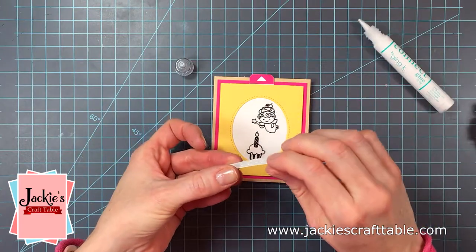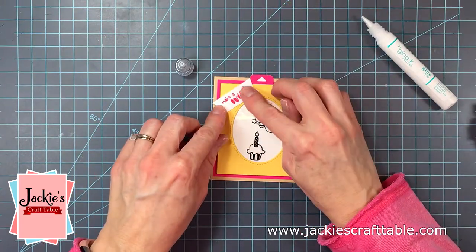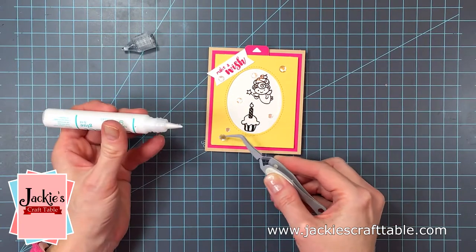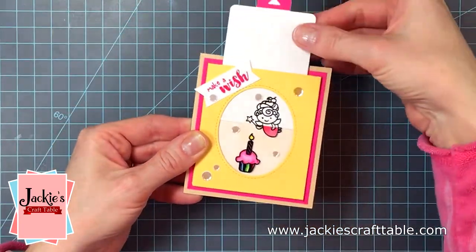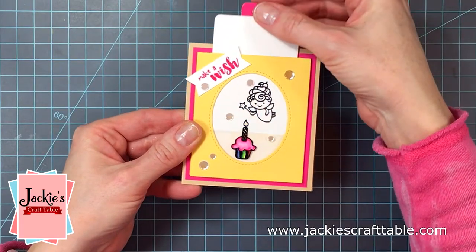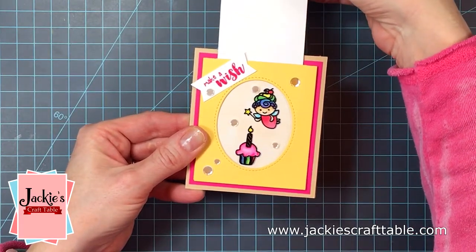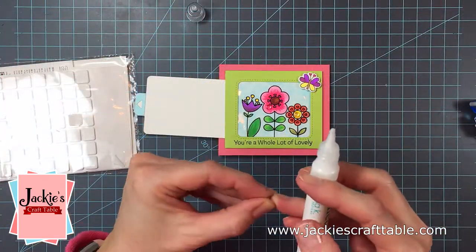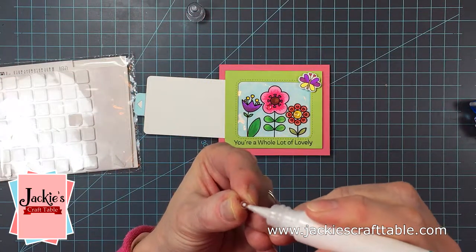On this card, I did mat my slider element with a piece of hot pink cardstock, and then I'm gluing down some sequins just to add a little sparkle on this one. I think this one is so magical when you slide it open and see the little fairy and the cupcake in color. On my last card, I'm gluing down some water droplets.